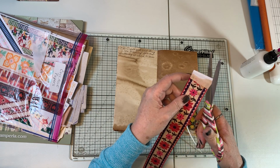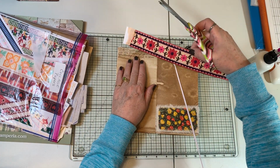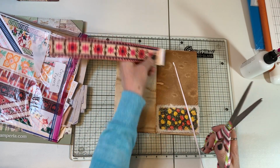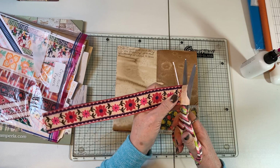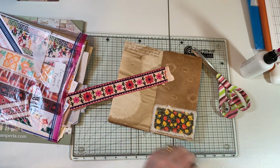I like how this has this old tape at the end. I don't think that's gonna work for here because, well, maybe. Yeah, I have to cover up the writing, so it's not really gonna work here, but I'm gonna cut that out and kind of save that part for another something.